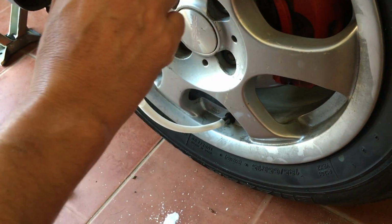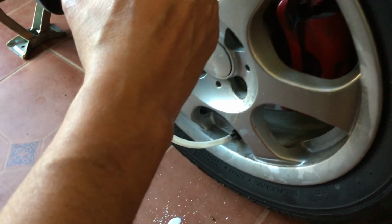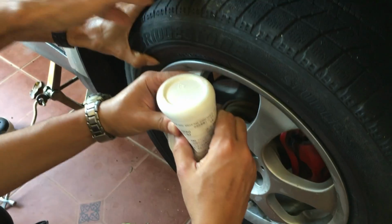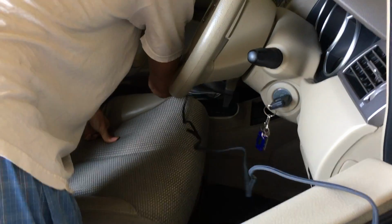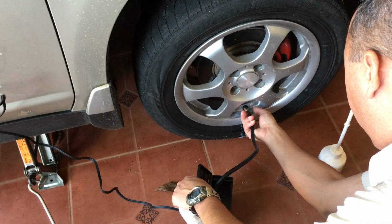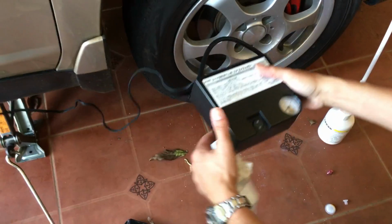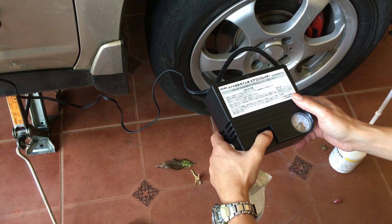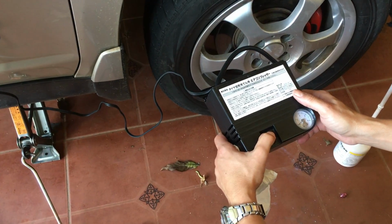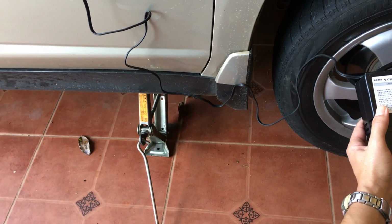You can see there that we did orient the tire with the valve downward. If you look on the left hand side there, you'd see the jack. That's where the car was jacked up, and you just squeeze to allow it to flow into the tire. After that's done, you'll connect it to the power in the car there, and then you connect, that's the pump actually, sorry, you connect the pump to the power in the car, and you would screw in the pump. Of course, to get that done, you have to put back that insert that was taken out of the valve. It's not on film, but you would have to screw back that insert.